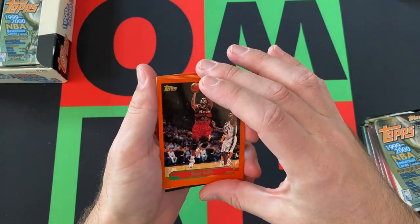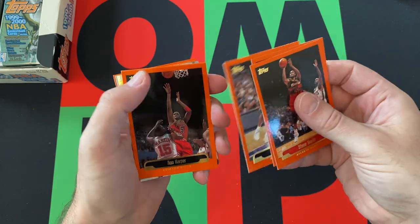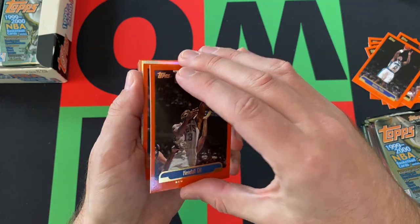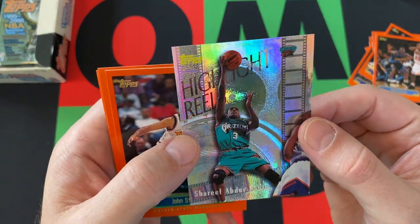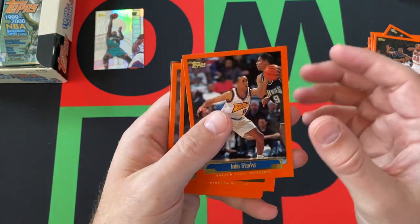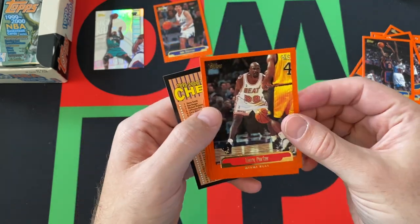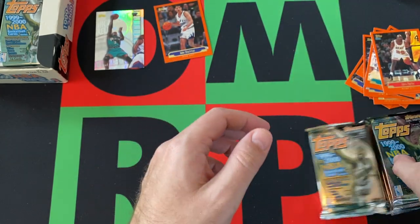Got Steve Smith kicking things off. Kenny Anderson in his brief time with the Celtics. We got Mark Bryant, Ron Harper — the Harper brothers again. Bobby Philz, Kendall Gill, John Wallace, Wesley Pearson. We got something in the middle here — Highlight Reels of Sharif Abdul Rahim. Probably not the guy we were looking for in that Highlight Reels. John Starks on the Warriors — wow, I do not remember him on the Warriors. Calvert Chaney, Larry Johnson, John Stockton, Terry Porter. The insert threw off the collation. And Don Reed rounds things out there.